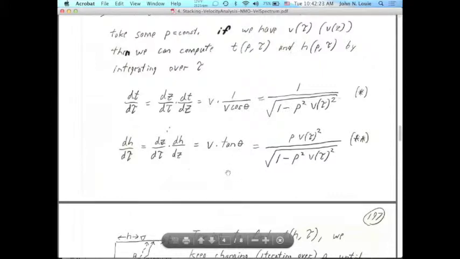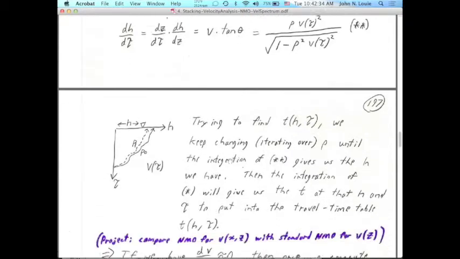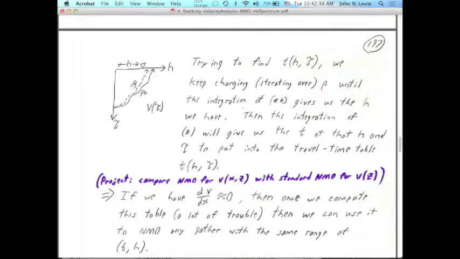Now, what's down here are some ways of solving the problem using the traditional ray tracing approach. It's by essentially integrating through velocity as a function of tau, and this shows the approach where we shoot off a ray at a certain ray parameter, which means a certain angle from the exploding reflector source. So we try this angle, and we've overshot the H. Using Newton's method, we might try a slightly smaller angle. And here we're overshooting the H a little bit differently. The next attempt would probably undershoot the H, and so we have to converge down. Okay, this can work, but we don't need that whole path, as it turns out.